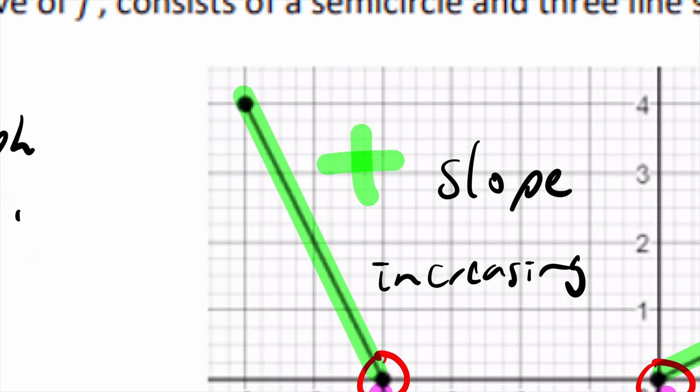Because you're looking at it like this one was the original. This is not the original. This is the derivative. The derivative doesn't tell me about y values. The derivative tells me about slopes. This green part here has positive y values. So that means it has positive slope. If it has a positive slope, it's increasing. Okay?